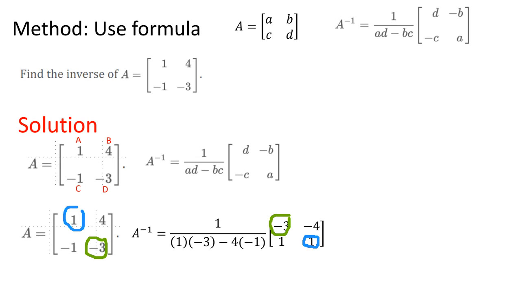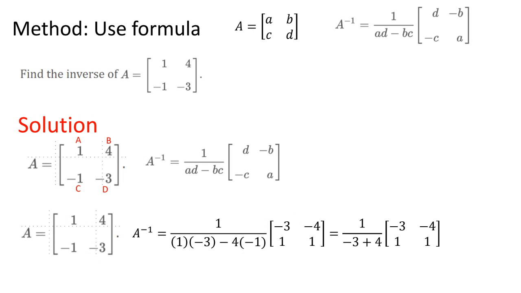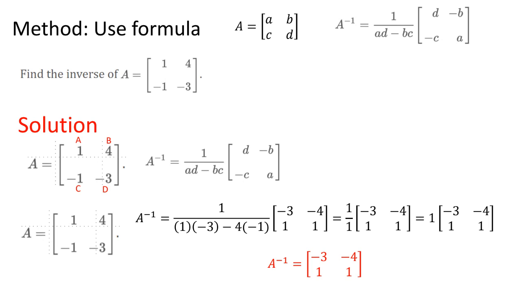So now for the next part, if we have a +4, then notice I wrote a -4. And then I had a -1, so I switched the sign. So I have a +1. Okay, so now we're going to do this algebra here. So 1 times -3 is -3, and -4 times -1 is +4. We're going to go ahead and add -3 and -4. So that gives me a 1.